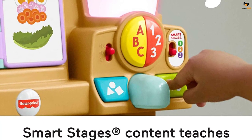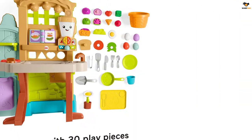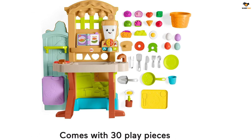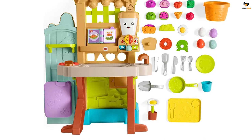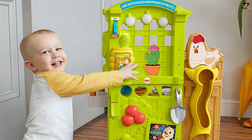On the kitchen side, you'll find a blender to mix smoothies, a recipe book with flippable pages, a sink, and plenty of space to prep a meal. We loved the accessories included with the Fisher Price Garden to Kitchen play set, like utensils, pretend food, an egg basket, and more. It really makes a kid's cooking experience come to life.